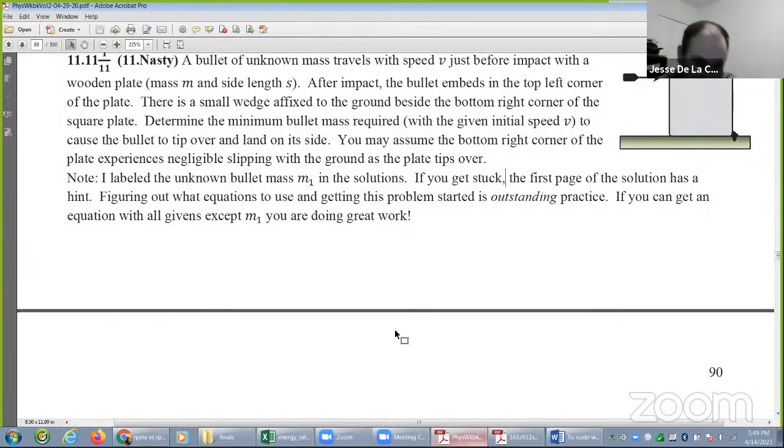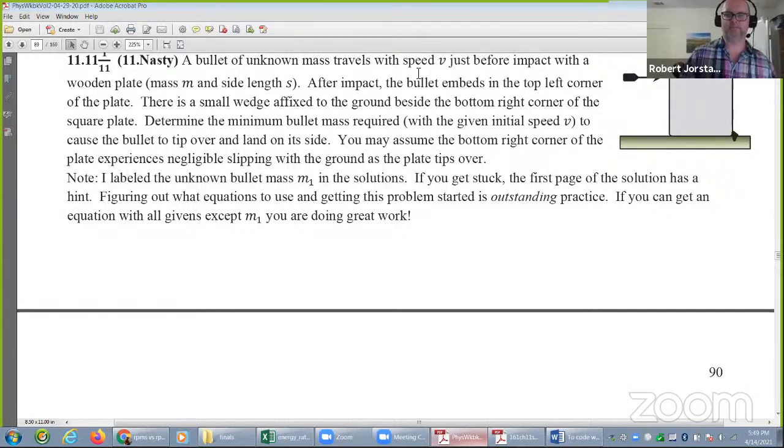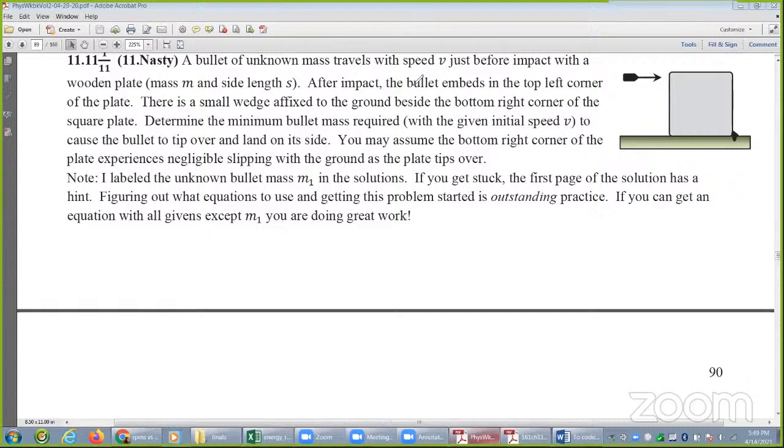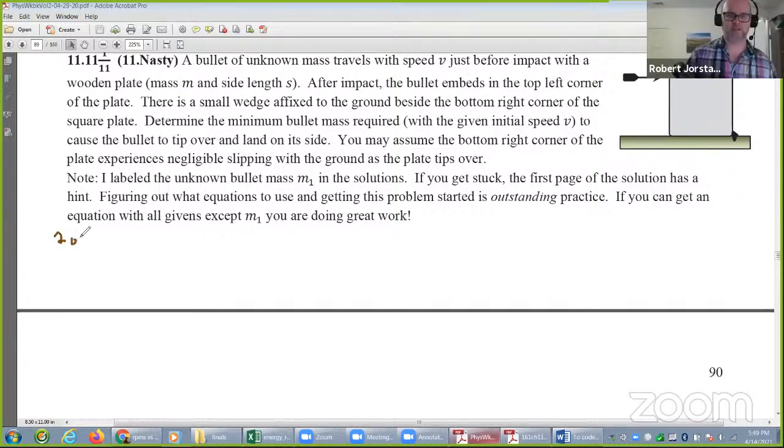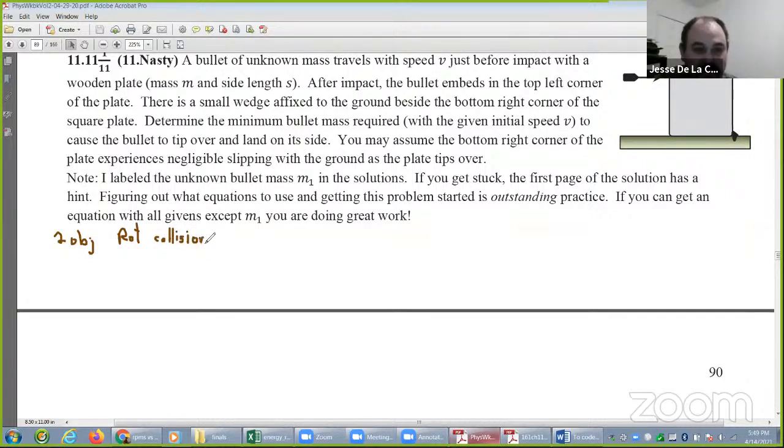One or two objects rotating with collision. Okay, so what would you write down for that? You said two objects rotate with collision. What does that make you think to do? What should you write down then? Got to find inertia, and then you got to find omega. Okay. Yep. So I think you're probably saying this, right?